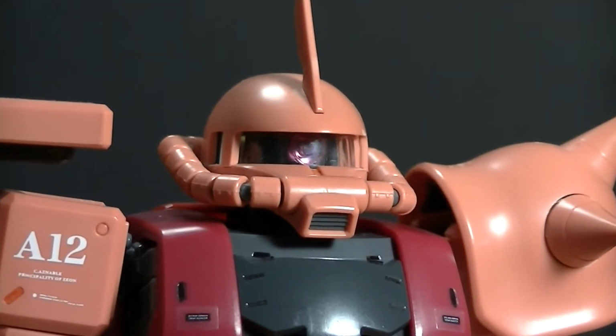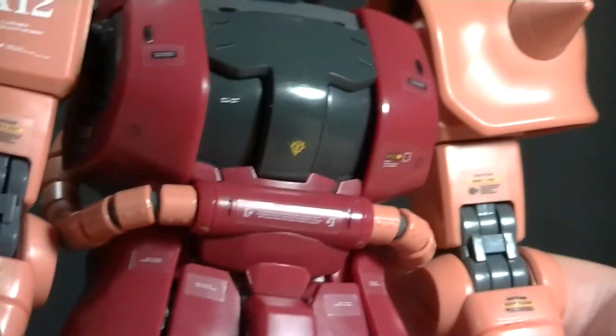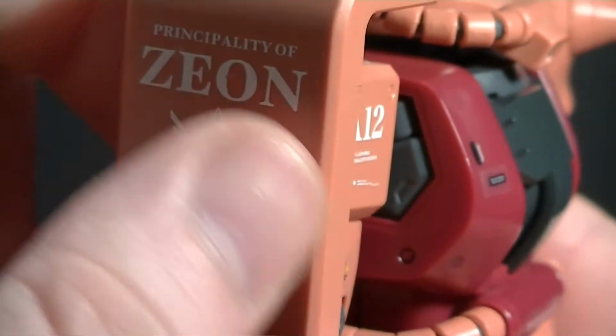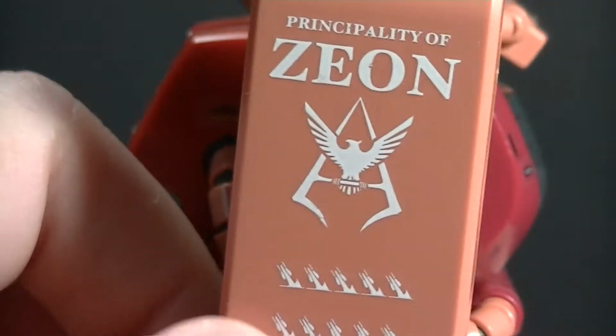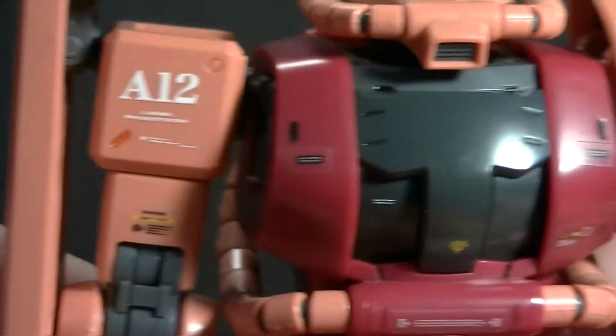And going down the body here, you can see some of the other details. We have some very nice decals on this kit. I really do like them. The big Principality of Zeon on the shoulder, with how many warships Char has taken down.